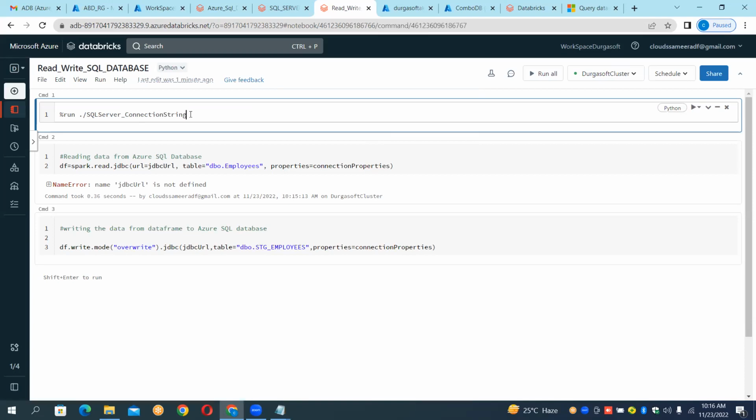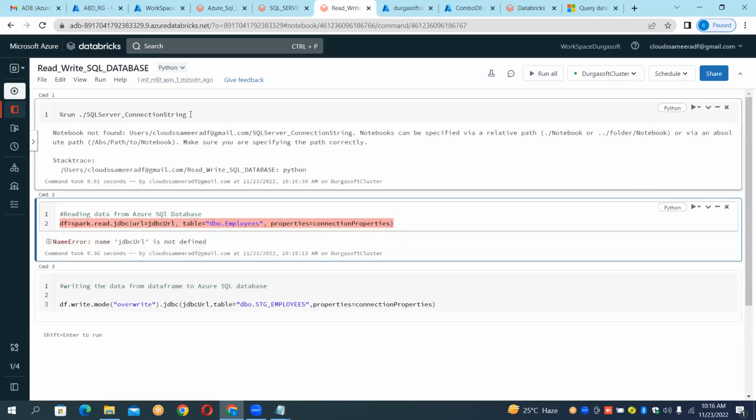Run this now. Yes, what does it say? So this is also not working. Just a minute. After run, there is some space. We need to eliminate that space.